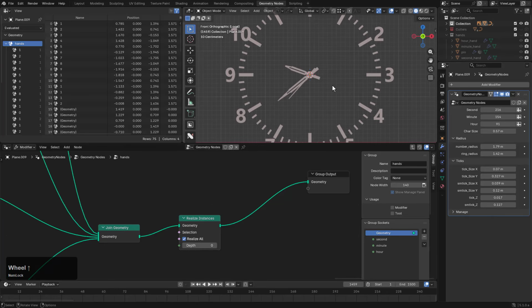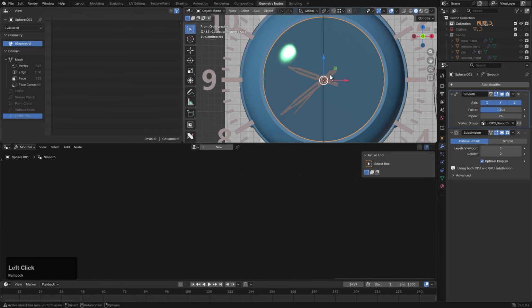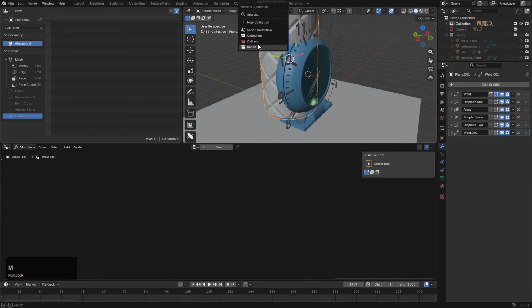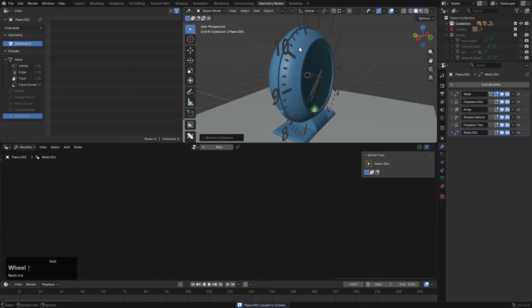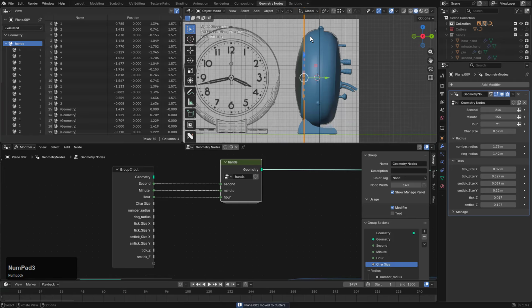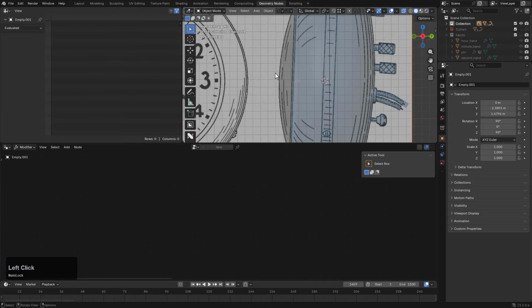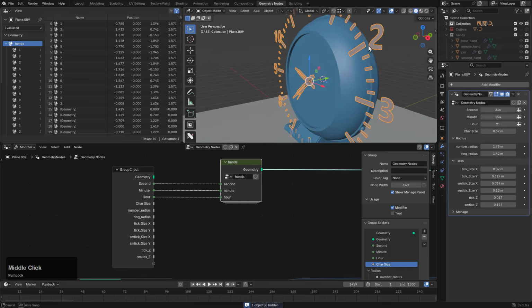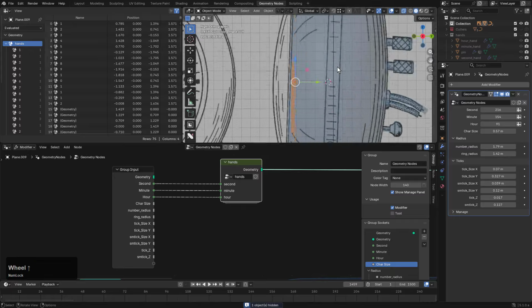I kind of like the number ring system we got going now. Like, I think we're cooking. So let's move this. We'll just move it out of this collection. We don't even need it. And what we want to do is just rotate it.